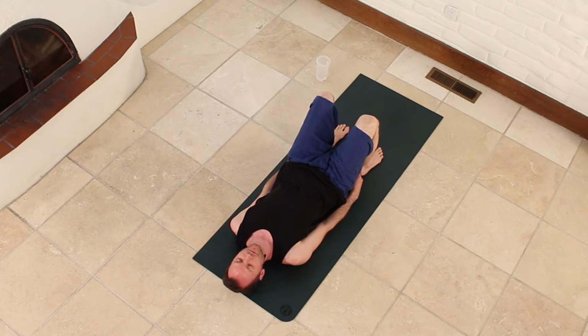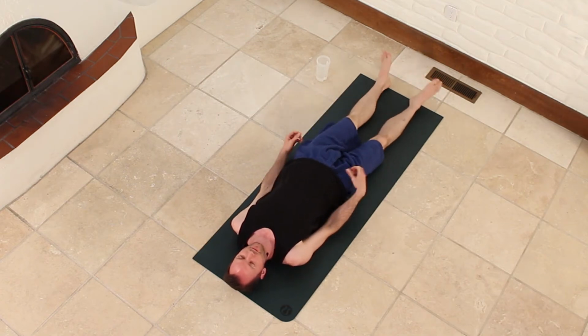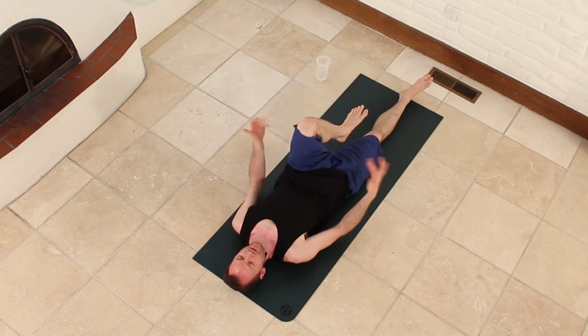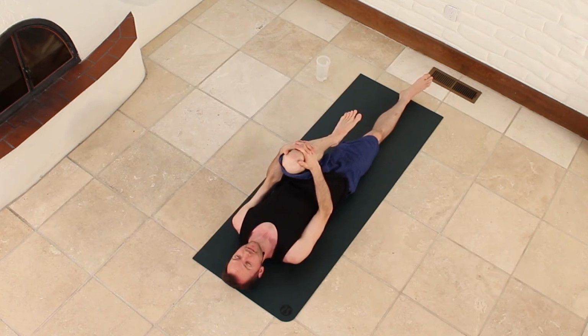Alrighty. Now, brief Shavasana. You can shake it out. Left knee comes on up. Interlace your fingers, top of that shin. Roll your shoulders back. Squeeze it on in. Squeeze, squeeze, squeeze.